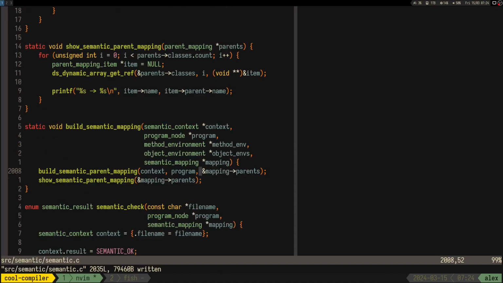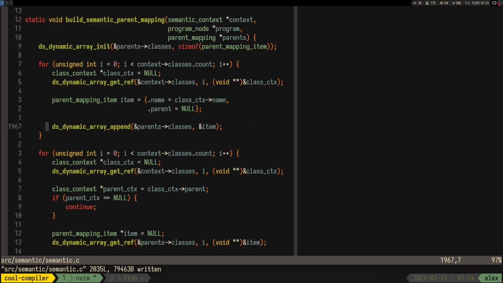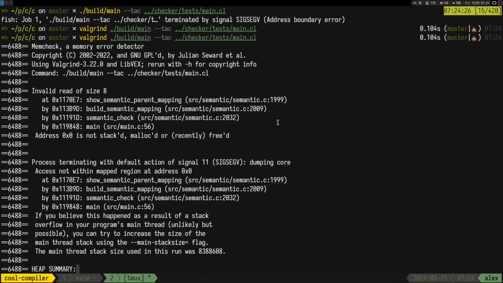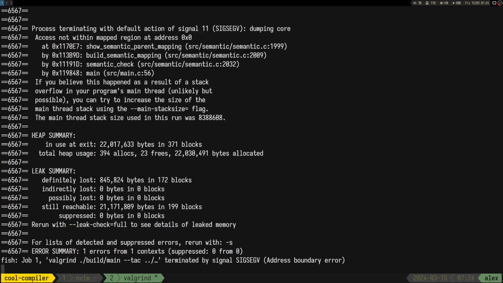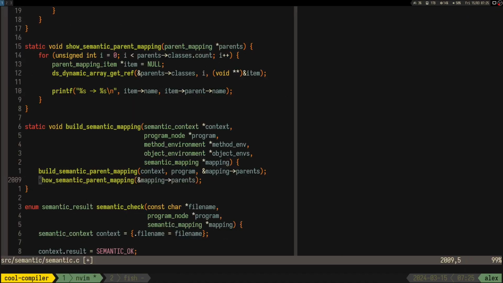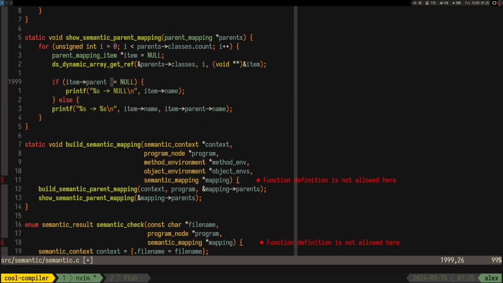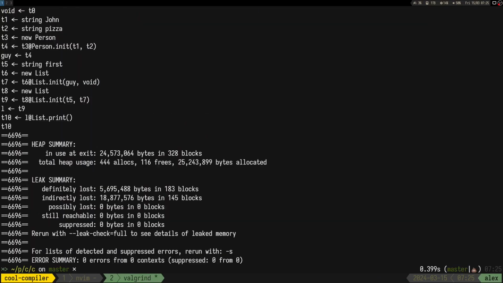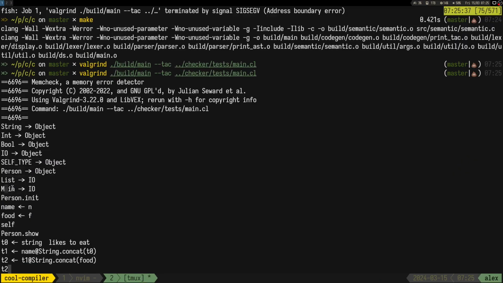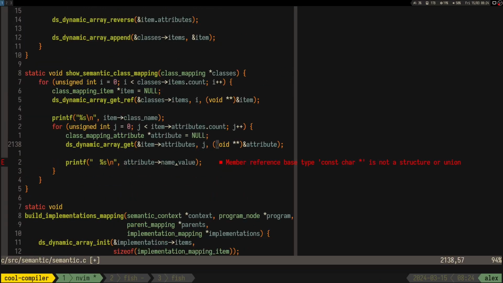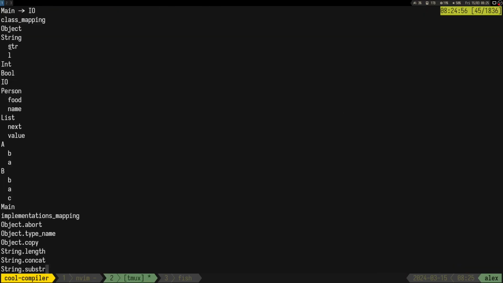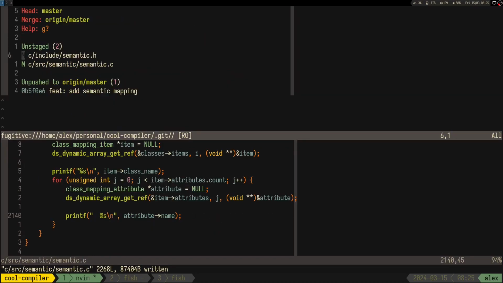To be honest, I think we just need the names. We don't really need the implementation because we are gonna generate the implementation as three address code, then as assembly, and we are gonna use labels with the names. So when you want to jump to running a function, you jump to that label. So I don't think we really need the implementations. But we'll see. I really think it's a good idea to implement this though. So that's why I actually did it.